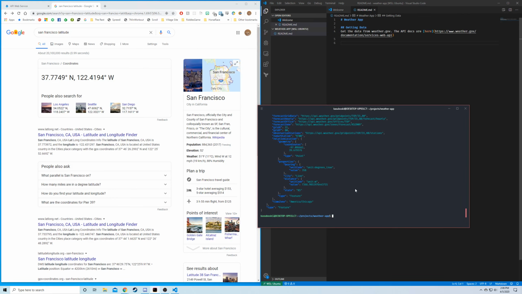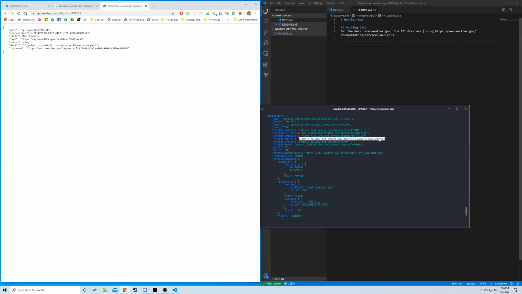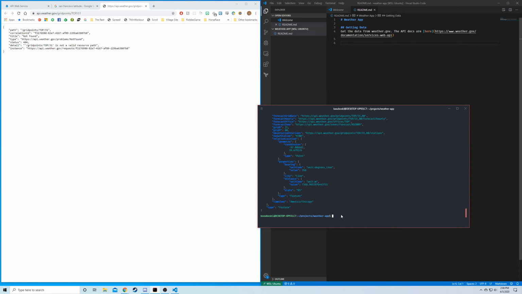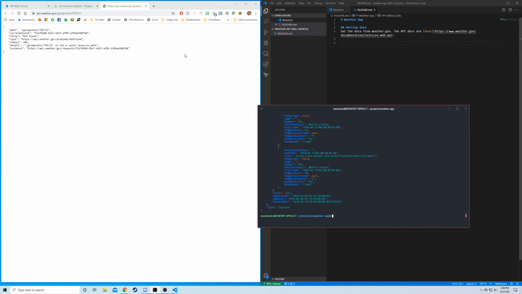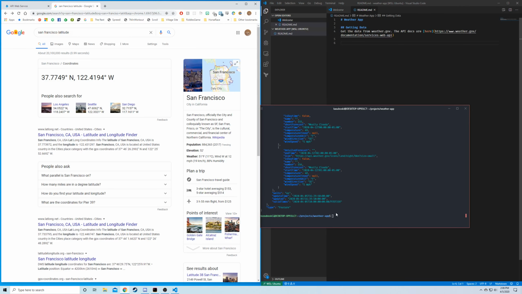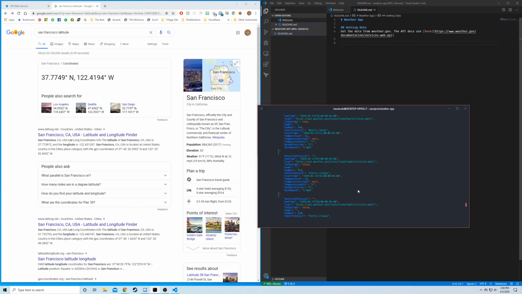How did I not copy? Oh, forecast hourly, that sounds even better. Forecast hourly. Oh boy. Well, we got a lot of info, scrolling off my screen even.